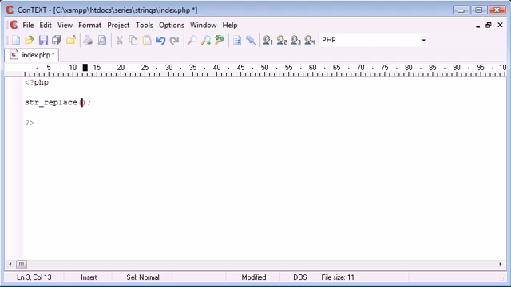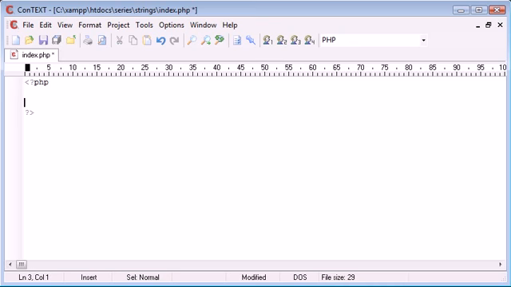The first one is a string that you want to look into. The second is what you want to replace a specific word with, and the last is the words that you'd like to replace. No, in actual fact, it's the other way around. The first is the words that you want to look for, then what you want to replace them with, and the last argument is the string that you want to look in. So let's create an example of this.